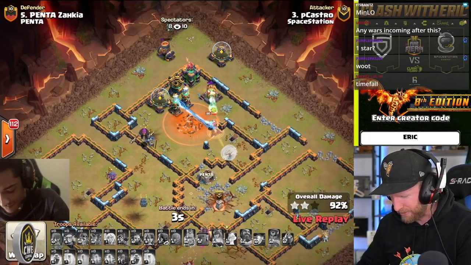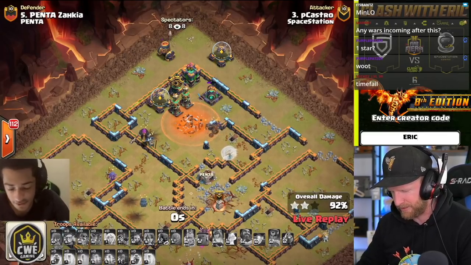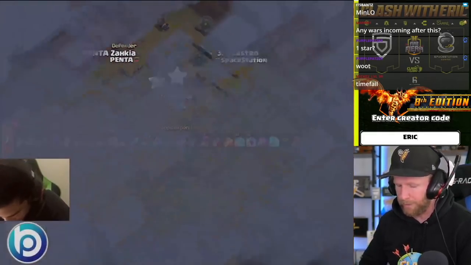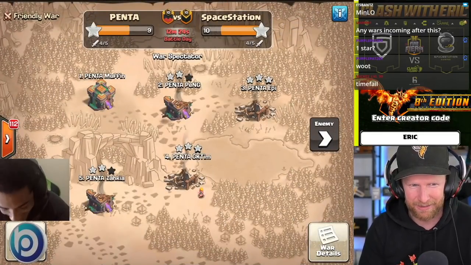As this queen charge is going to fall just a little bit short there. It is a 92% for Space Station Gaming, opening the door once again for Penta to take out on the final attack of the war.